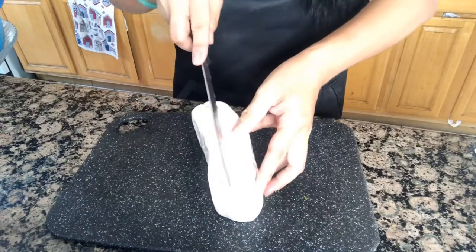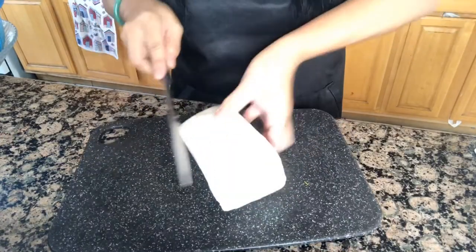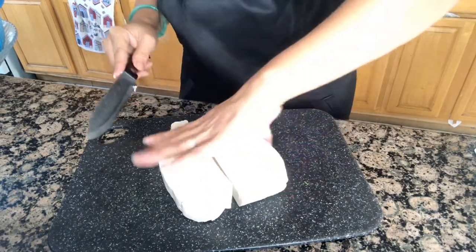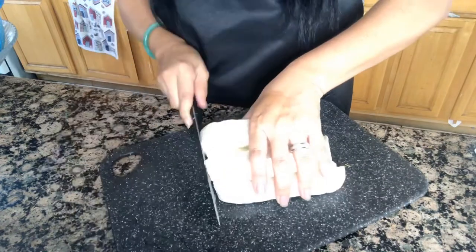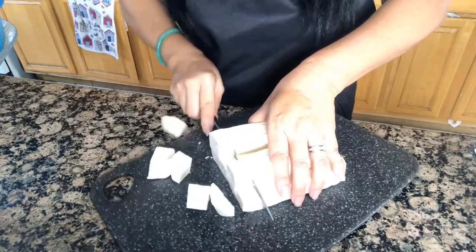I'll go ahead and cut the tofu in half, three down, and cut them into cubes, not too small.